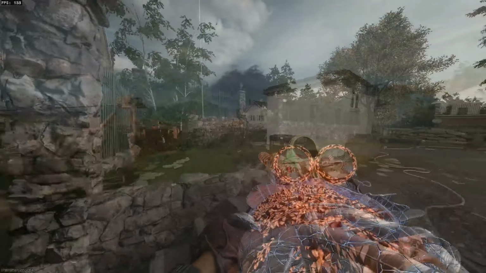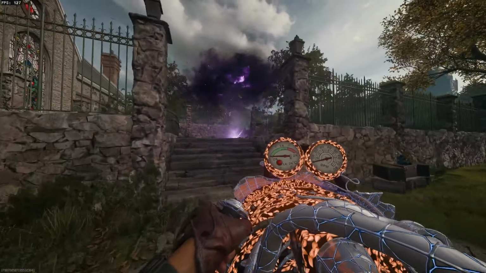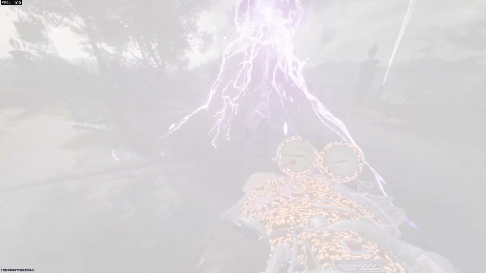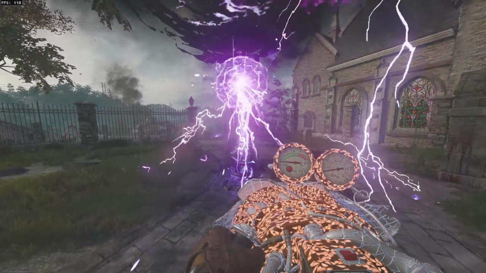Once you get the LTG, you want to work your way back to the graveyard. There's going to be an Aether Storm that you've seen previously. You want to place that device right underneath it, and it's going to start a little zombie trial. The goal for this trial is to prevent the zombies from going inside of it and destroying the portal.